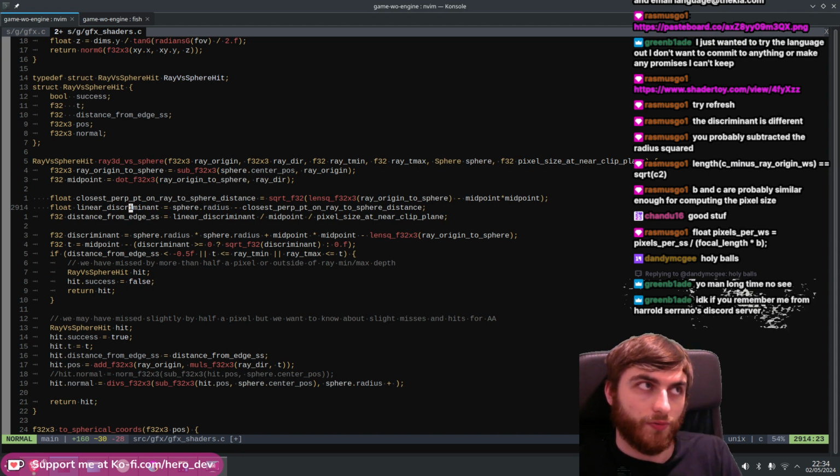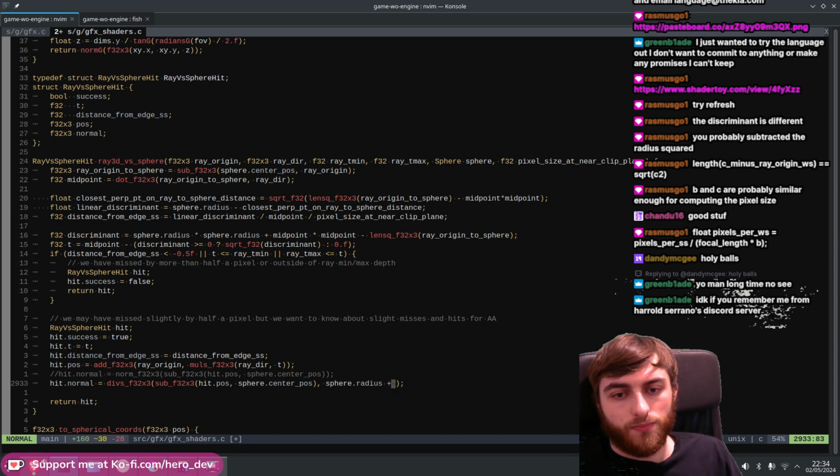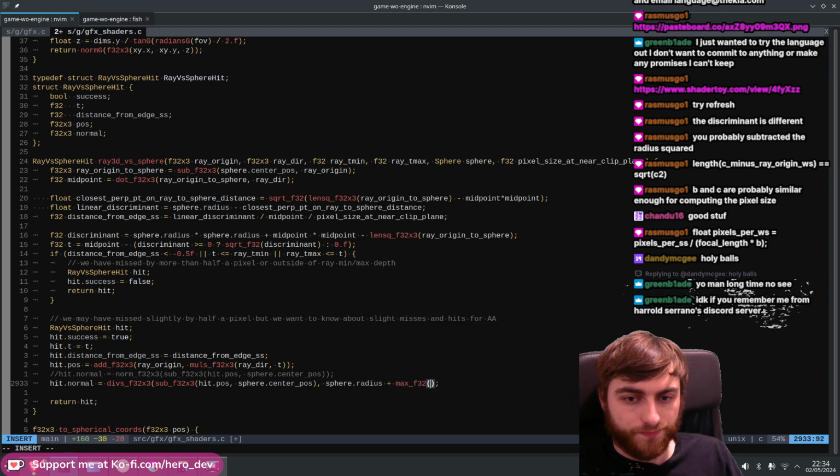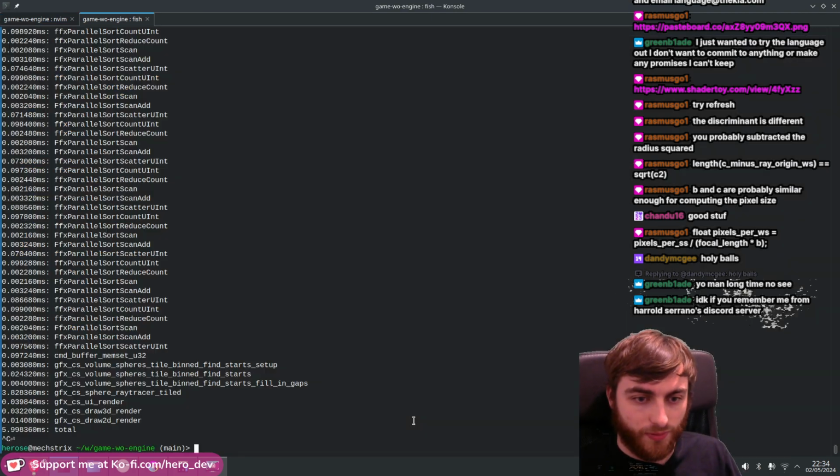So only when we're on the outside do we want to change this. So you basically max the value of 0 and negate of linear discriminant. I think that should be the optimization.